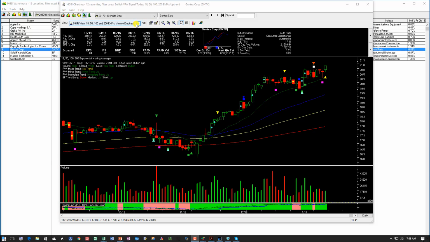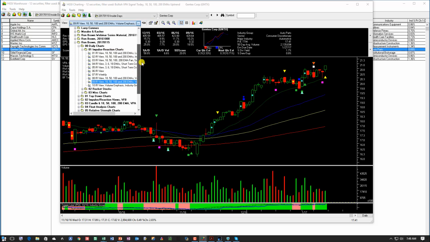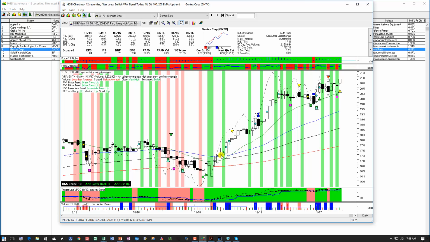Now I have a chart. If I go up to my impulse reaction charts and click on number 3, these are the trigger points. Whenever there is a trigger point or a pullback from a previous day's high, that is a short-term contraction, and the ideal place to buy would be when it takes out that high, or the previous day's high. So the entry point would have been right here. Here's another obvious point. It pulls back and it keeps expanding. I'm looking for these short-term contractions with a fan in place.